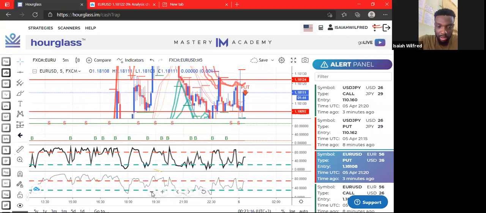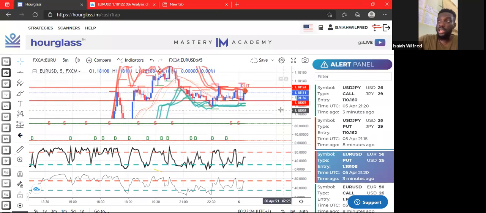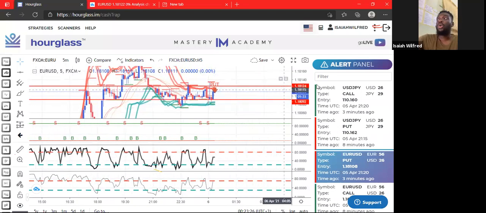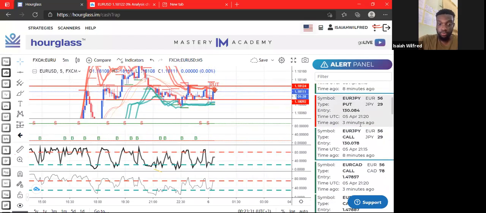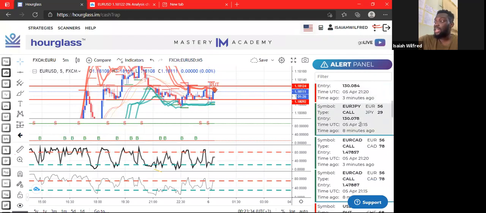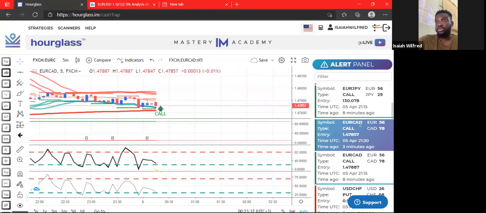Do you trade every pair? Man, I don't even have a favorite pair I trade. Like Matiteya will tell you he loves EU, EJ, UJ, those ones. Me, once I open up Cashtrap and I see a very nice setup, if I see Euro card now, I know that, okay, Euro card, I'm actually looking for a sell. Card is stronger than Euro. So what am I supposed to do? I'm supposed to be watching for card to come up to this resistance here so that I can take a sell for 3 minutes. That's all I'm doing.